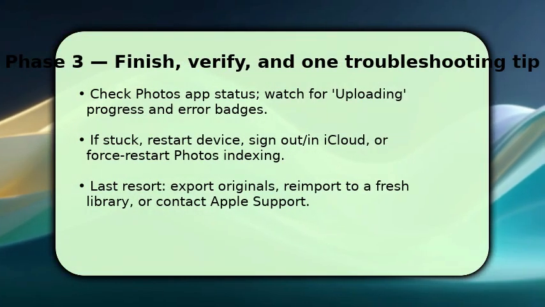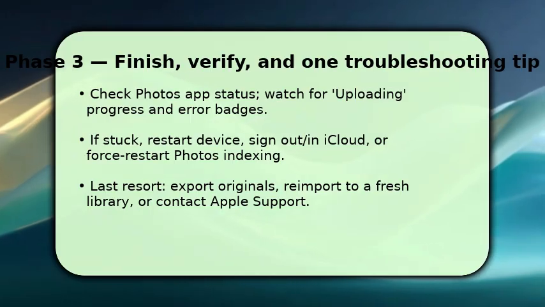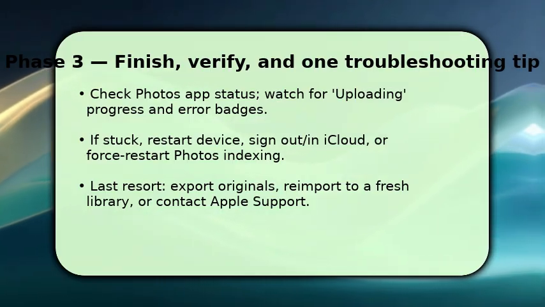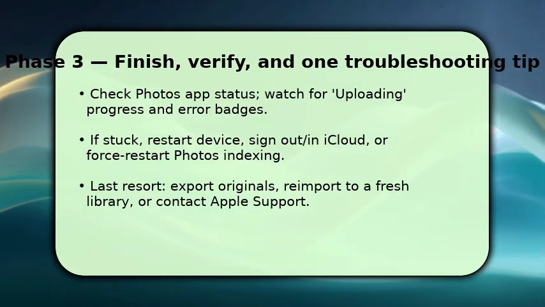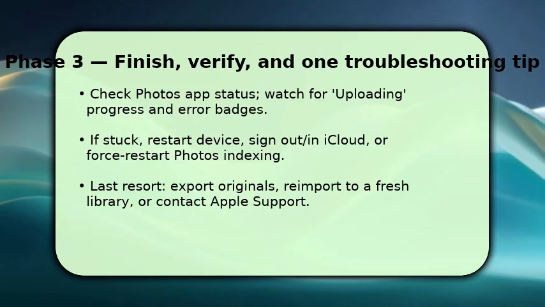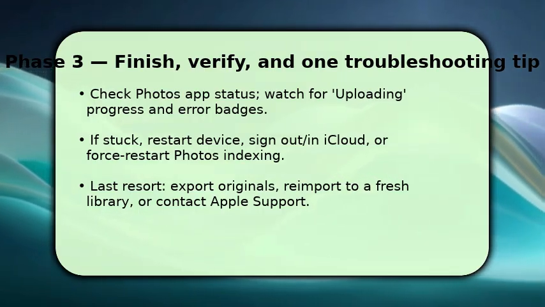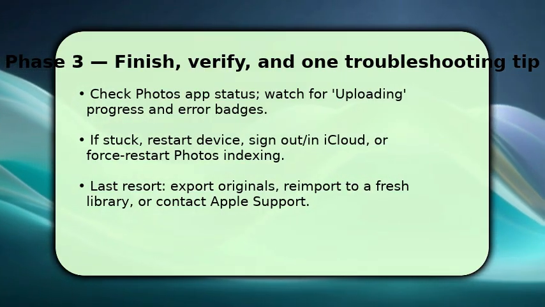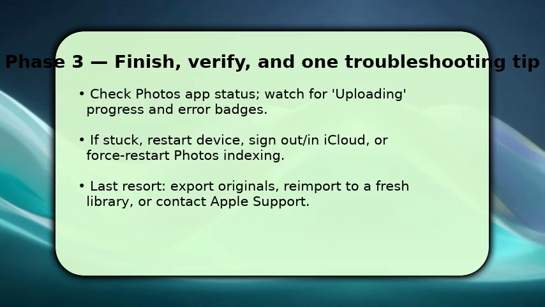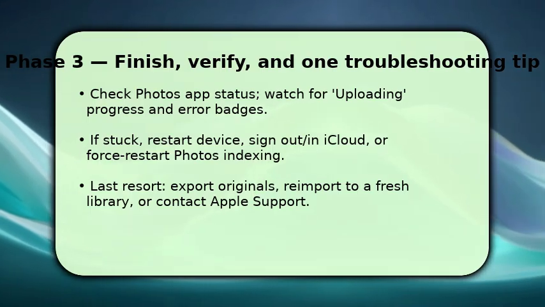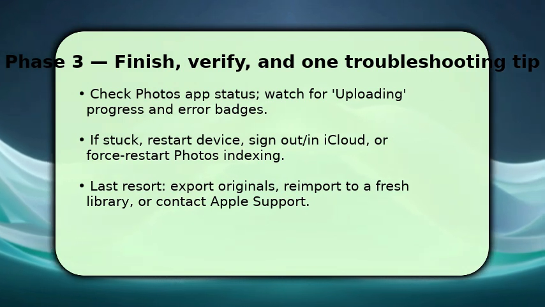To complete sync, monitor the photo's status indicator so you can see remaining items. Large videos take longest. If uploads stall, restart the device and, if needed, sign out and back into iCloud to reinitiate the session. This refreshes authentication tokens. If photos still won't progress, rebuild the Photos library index on Mac or export originals and re-import into a new library as a last resort. If problems persist, contact Apple support. They can check server-side issues tied to your account.